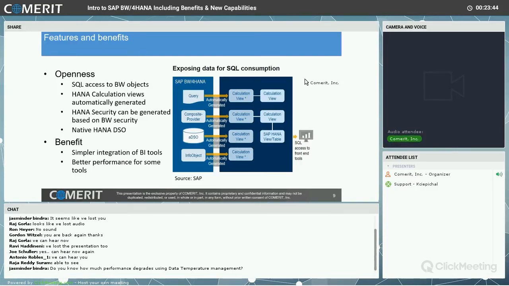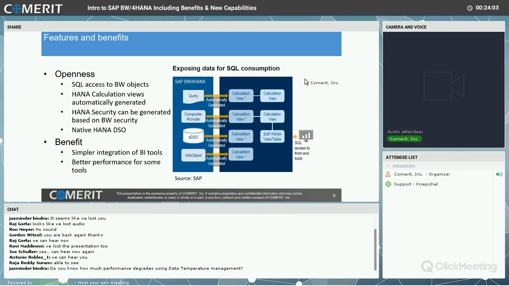And there's a lot of object types that you can expose. So you can take a query, generate a calculation view based on a query, and use that calculation view directly to access the data. There are some limitations to what type of calculations and functionality you can have in your query.